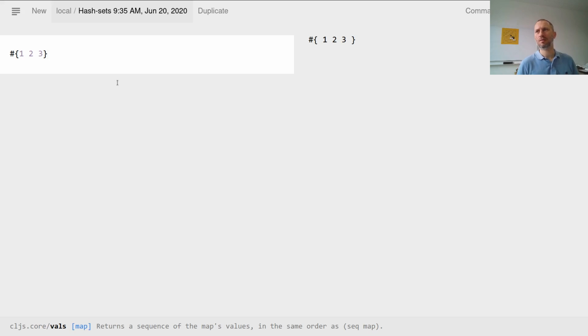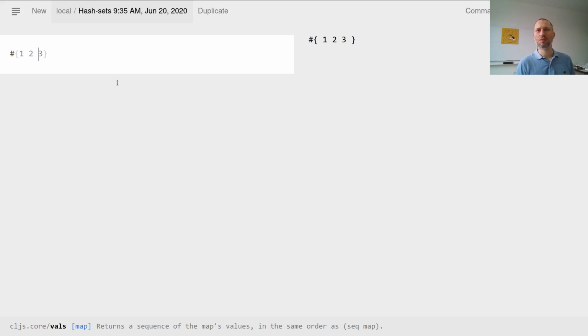Okay, so that's a hash set, and that can basically be understood as a hash map. That's why the curly braces, but we don't give key value pairs, and please note that I have 3 elements. So this is not a hash map. What's the idea? Well, the keys map to themselves. So instead of key value pairs, which is a hash map, we have key pairs. Well, okay, we don't have them, but conceptually that's the idea.